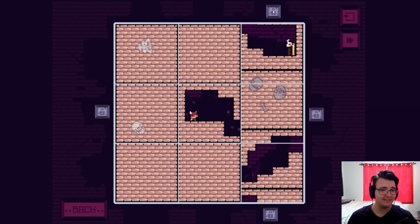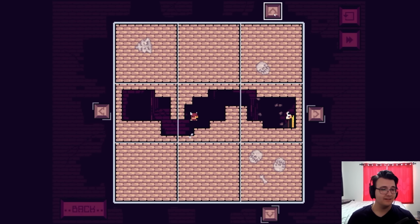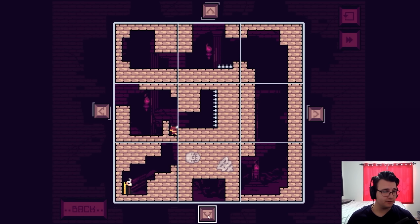So we have to connect these two. And then what I have to do is move this over and then this up. Almost like Rubik's Cube vibes. They added in a little enemy. It can wait, so we can just warp through this way. I'm glad the enemy shows us how it works. Whew, oh boy. Let's try it like this. Send this down, come in here. There's actually a lot of ways you could shuffle this around, but this is static for sure. And it's just these five that can switch.